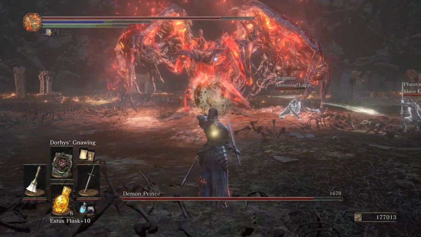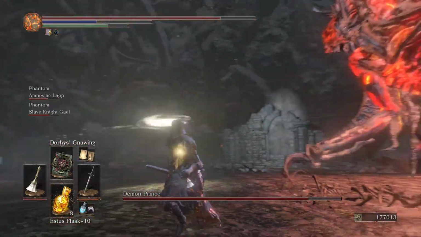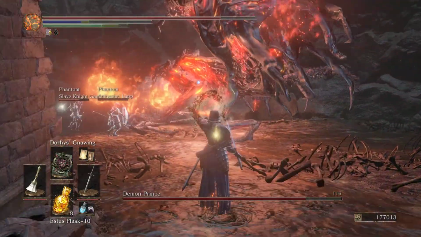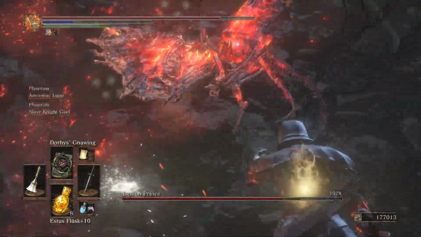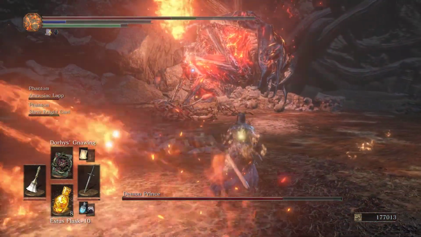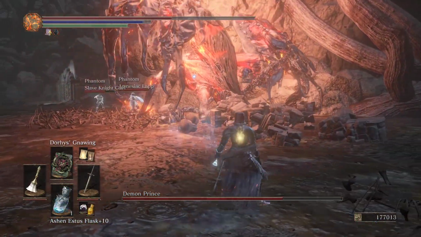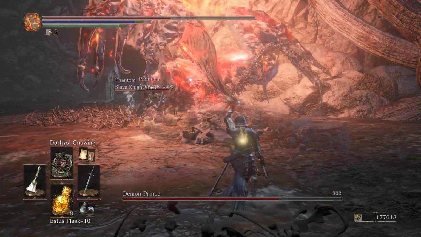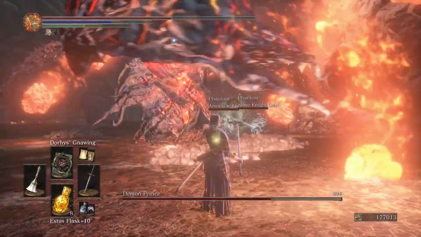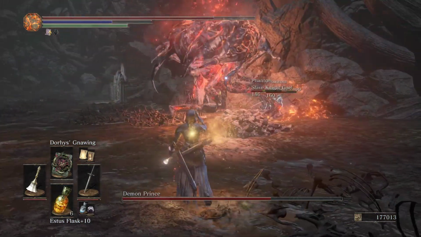So I actually should have killed the Demon in Pain first, I believe. But this one puts the projectiles down that shoot at you, the floating chaos orbs. And he uses a lot of fire attacks, as you can see, which is fine. Woo. That one in particular really hurts.